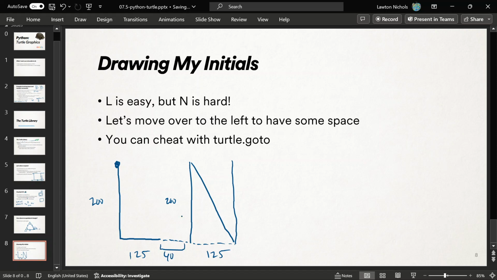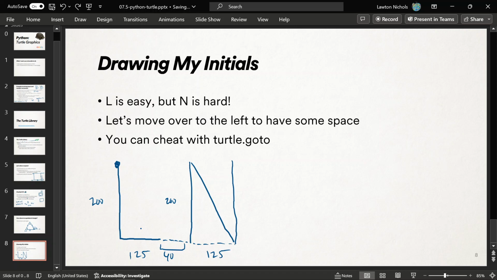Not drawn to scale. So that seems like a good plan. Let's say we start here, wherever we are. And then we move down, we face downwards, and then we're ready to draw that. Then we can turn left, draw that. That would work.